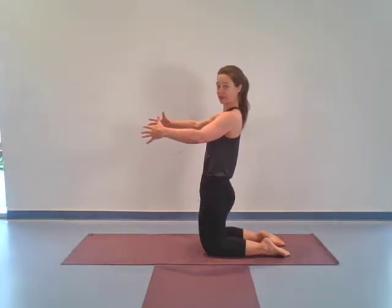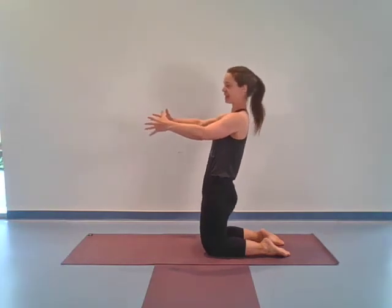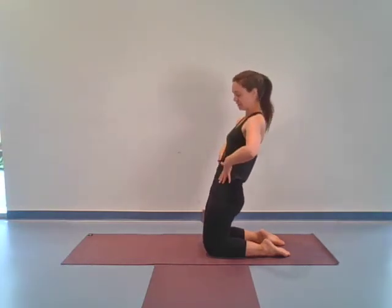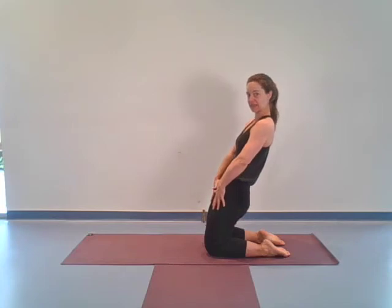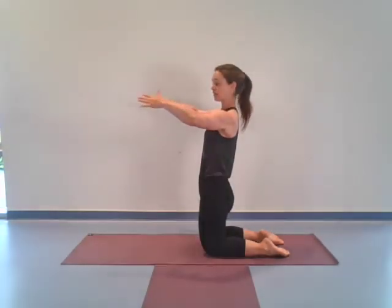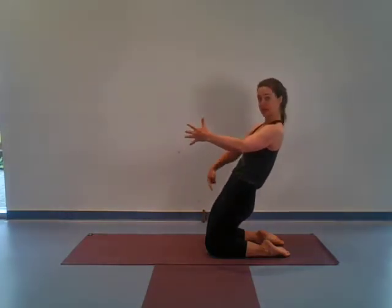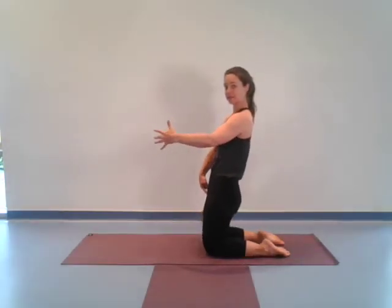I'm going to draw the pubic bone towards the navel, kind of drawing the belly in. I'm going to squeeze my butt a little bit with my mind, and then take everything back. And as we go back, you're going to start to feel the thighs sort of engaging and lengthening here. It's not a back bend. We are taking our belly with us, and then we're coming back up. As usual, I'm exaggerating the movement so you can see it, but you don't need to go far. You're going to take the ball with you, give it a squeeze, squeeze your butt, find that stretch, and then let's come out of it.